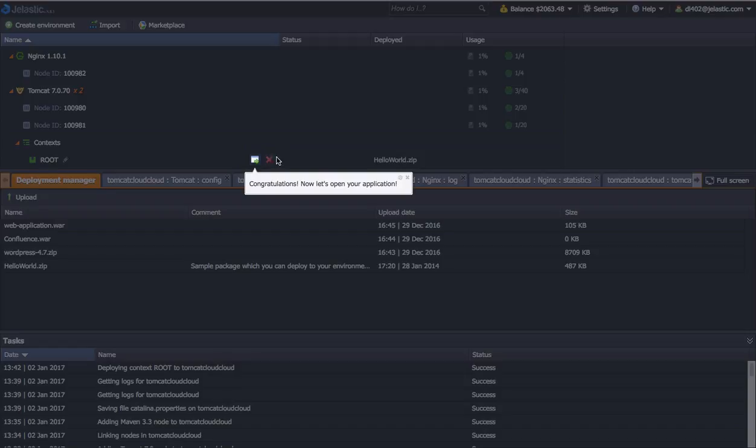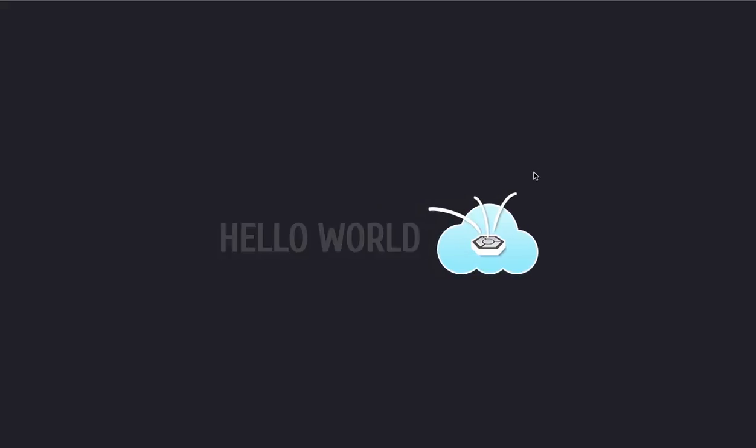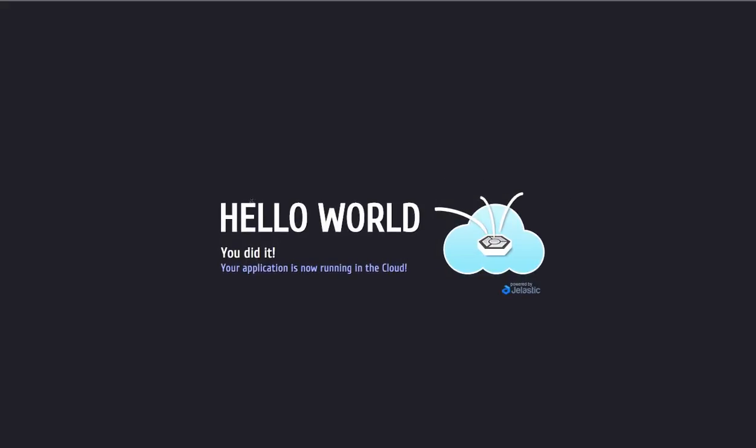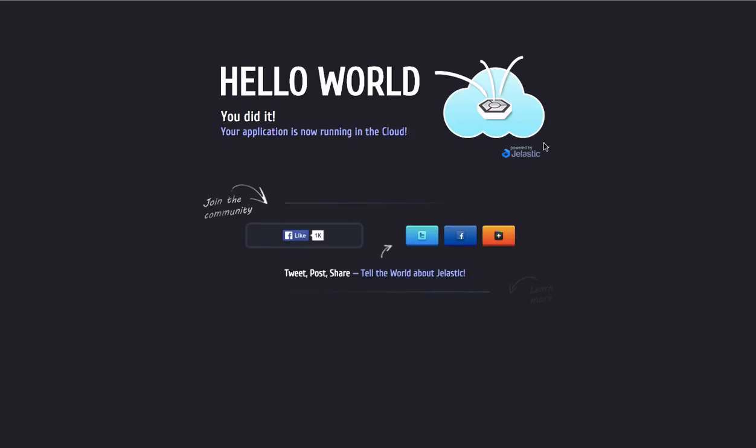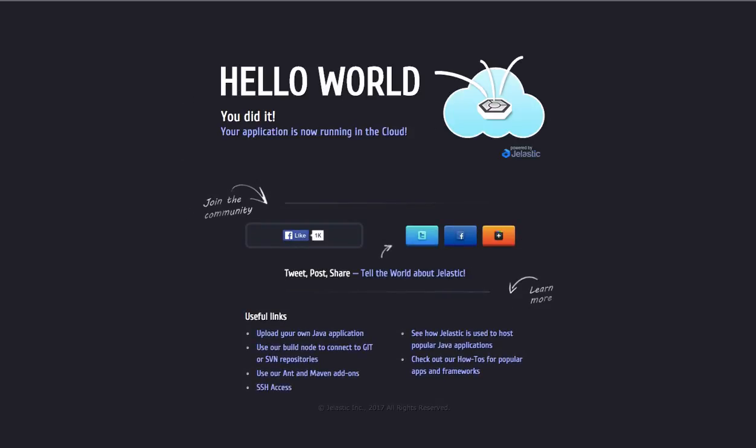Oh yes, so we have an application deployed, so I can open the web browser. And I see that I have not a standard Tomcat management page, but this page related to my application.